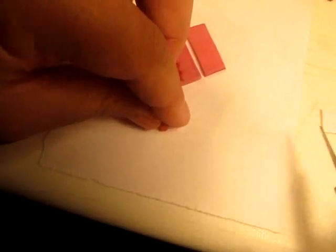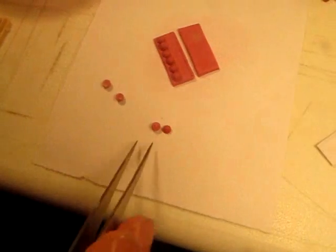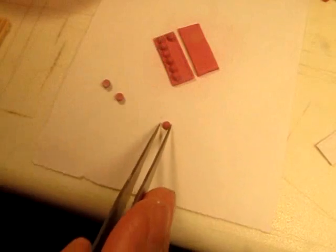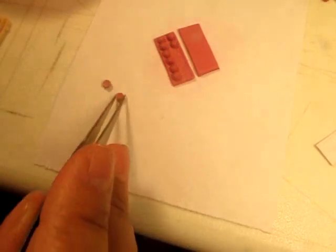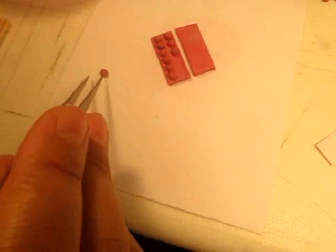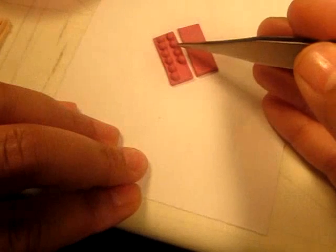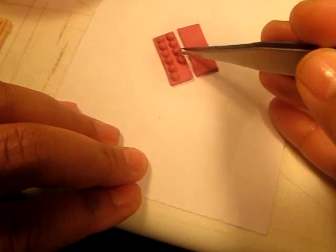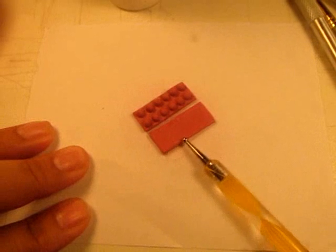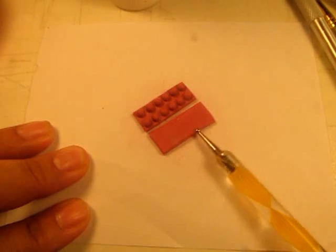When they're finished baking, go on ahead and cut them in half, and this just allows you to cut them evenly without any sliding and misshaping. And then I tried them out on my rectangles to make sure everything fit. And then when I had them positioned the way I wanted, I used a little TLS to secure them. Don't bake the rectangles yet.